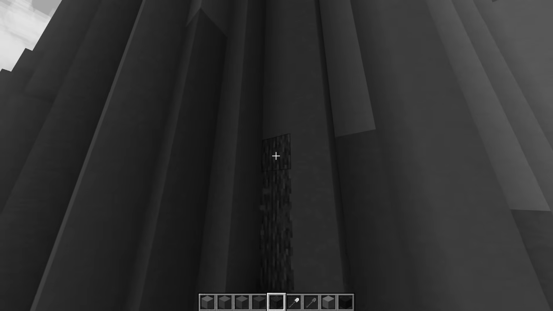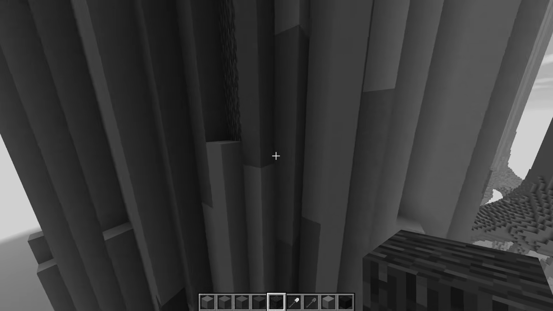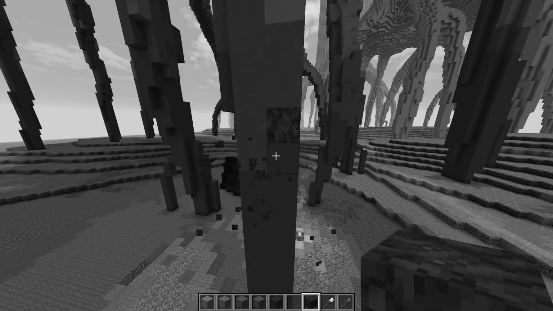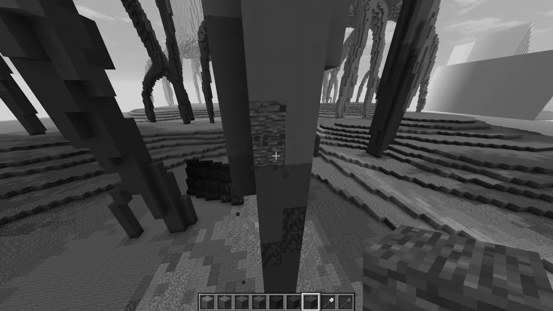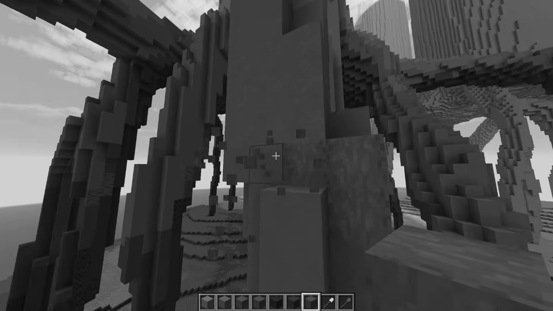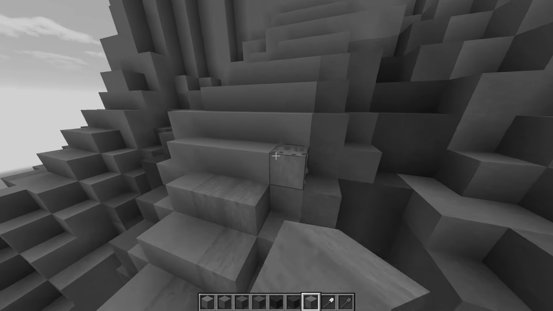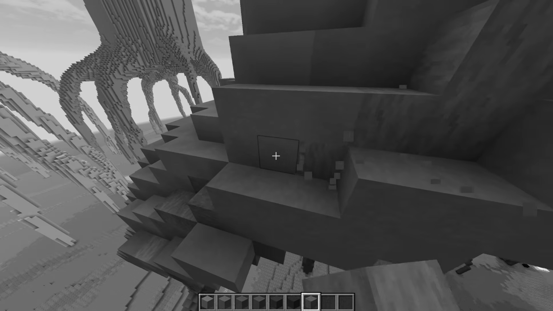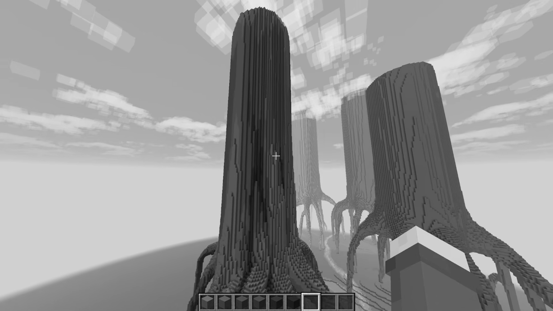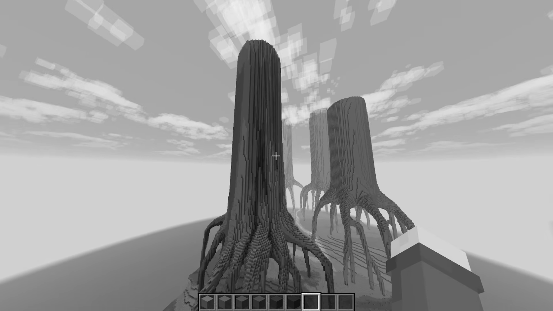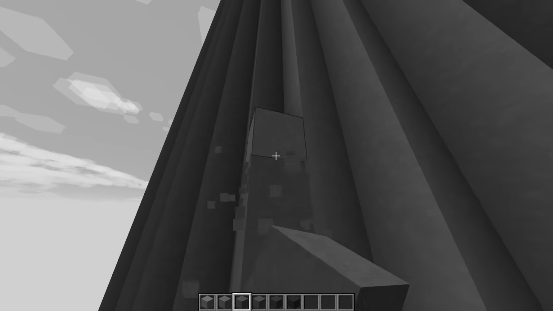Then I went and added in more fun blocks to help fill out the gradients, but also added more texture. Most of them ended up being wood blocks. And yes, I realized that I was placing them down all wrong. The bark direction is all over the place. I did eventually go back and fix it though. And the first tree is done. Wait, let me just... There we go.